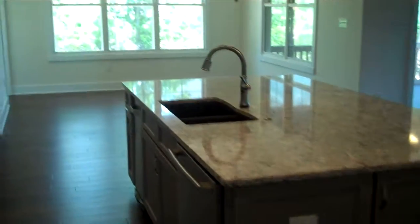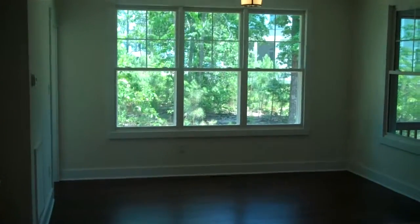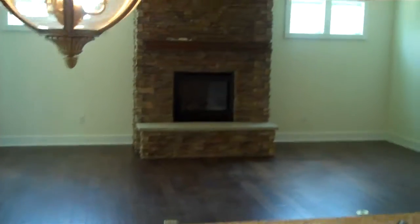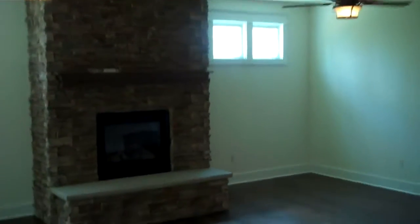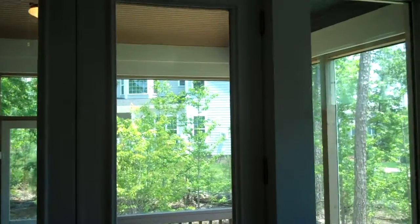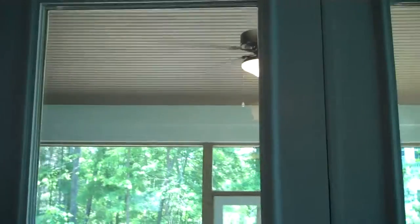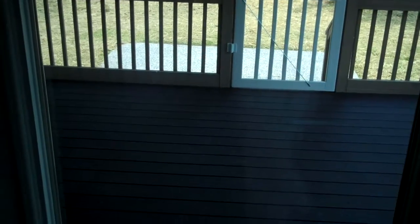Now we'll go back this direction — stepping into the kitchen you can see the breakfast room or morning room there at the back of the house for your informal dining. This looks directly from the island into the family room, where we've done a stone fireplace and dual ceiling fans. And as I mentioned from the foyer area, a really nice screen porch space on this home — you can see the beaded ceiling up there and a ceiling fan out there as well, which steps down to an aggregate patio for a grilling area.